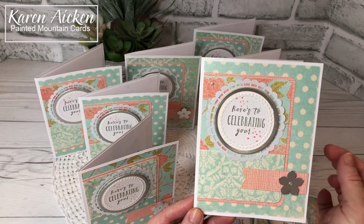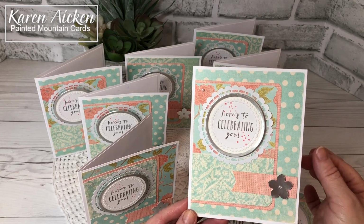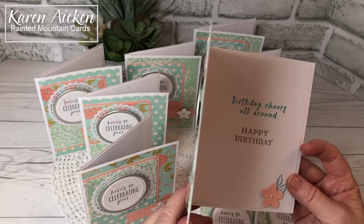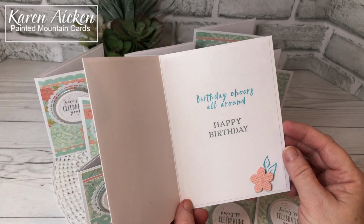As I said, this is a Stampin' Up! Punch, and then some Elizabeth Craft Designs glitter dots. I have been using the glitter dots for years. I absolutely love them. Inside, there's a white panel.